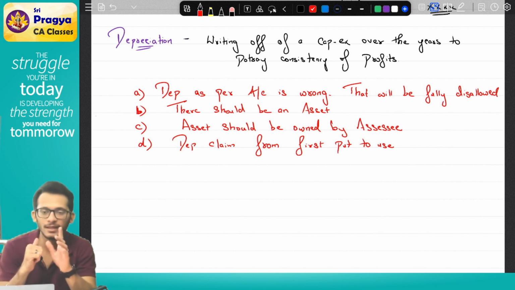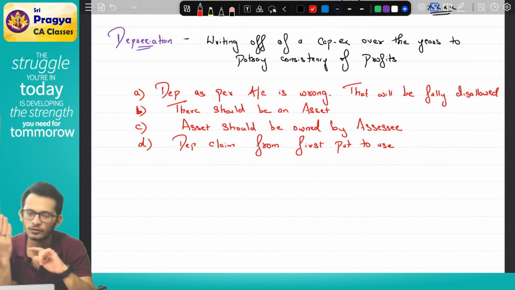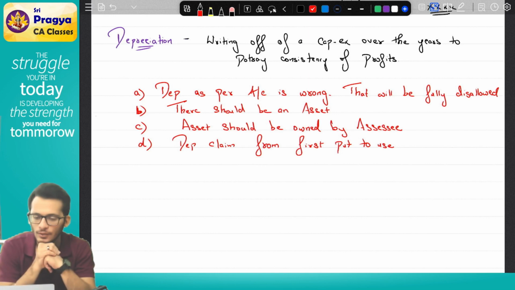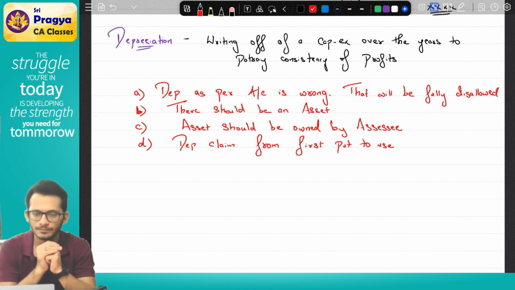3 months later, the furniture comes back to you. So you technically used the asset for 1 day, then after 3 months, from the 4th month, you are using it. Question to you: will depreciation be charged for that year for the whole 12 months, or only for 9 months and 1 day?